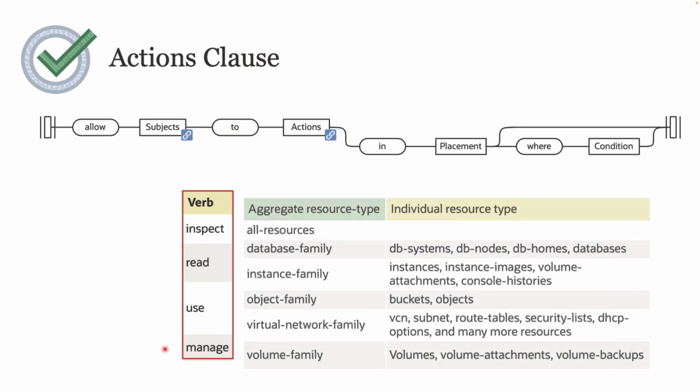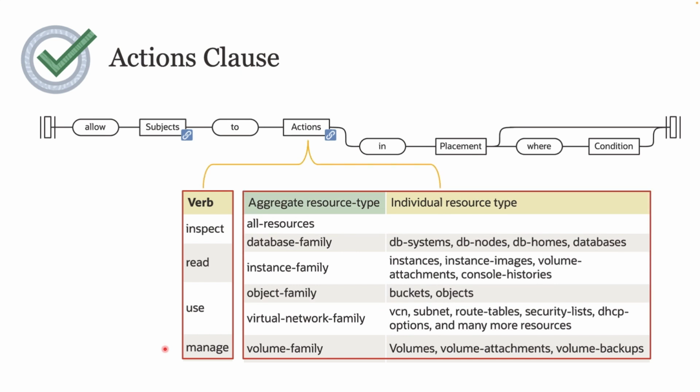Now let's look at the second part of this action clause, which is the resource type. So what are resources? Well, again, to keep things simple, everything in OCI is a resource. If you say something like all-resources, you are giving access to every resource within OCI. So you do not have to worry about a new service getting added or missing out a particular service or some features. You just have to write all-resources, and all the resources in OCI are covered under it. This is the highest level of resource type available in OCI for permission management.